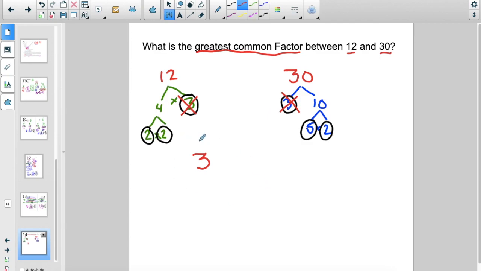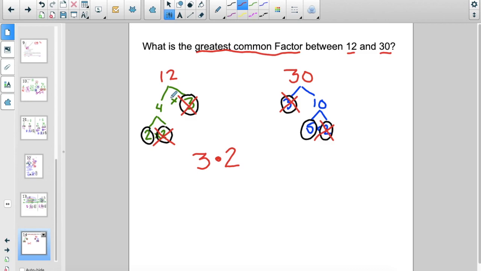But let's double check. Underneath 12, I have some 2's, and underneath 30, I have a 5 and a 2. Well, I at least have one 2 in each of them. So again, I'm going to cross the 2's out because they make a pair, and I'm going to rewrite that number. Now, my answer is not 32. Okay? Remember, when you cross out a number, you rewrite it. But when you write multiples, you have to put a multiplication sign between them.